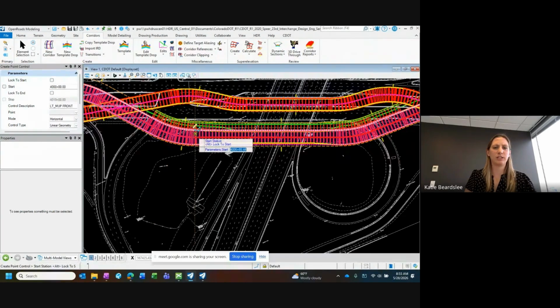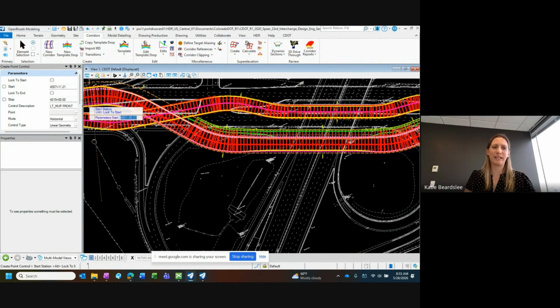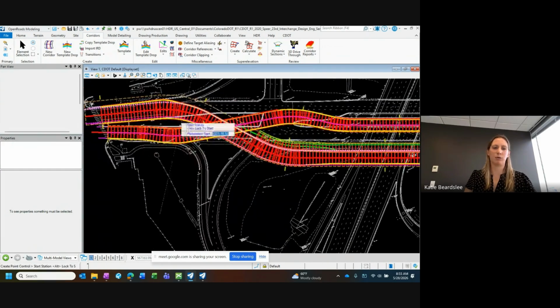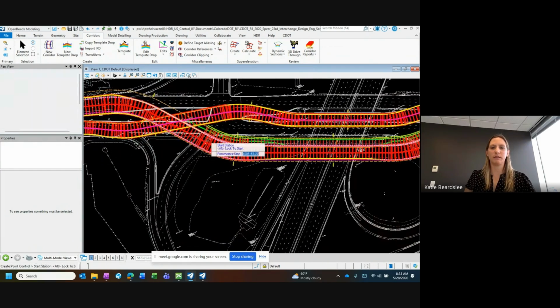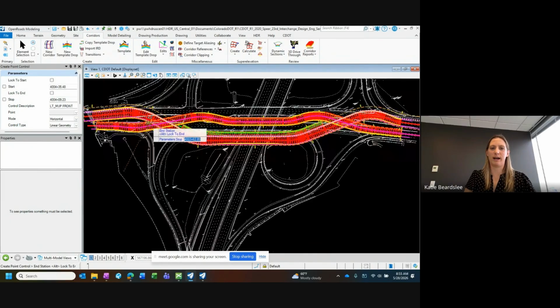And for the station ranges, this point control will only apply where the multi-use path is turned on. So technically I could do lock to start and lock to end, and it'll continue to follow that point control through the middle, and it just won't do anything outside of those limits. I'm just going to go ahead and click in these intersections for now, just so I know I have my full limits.